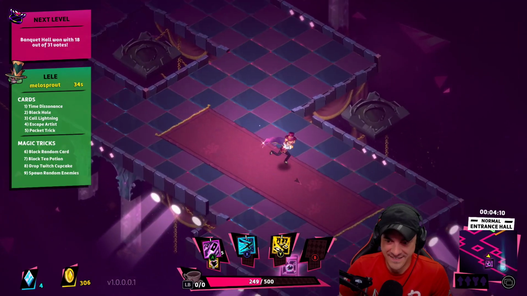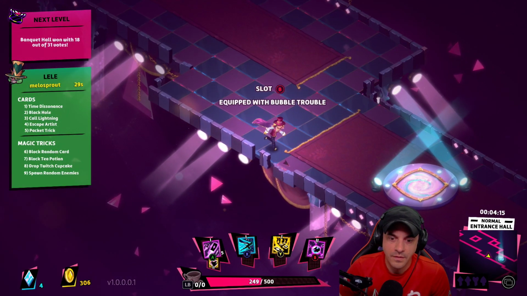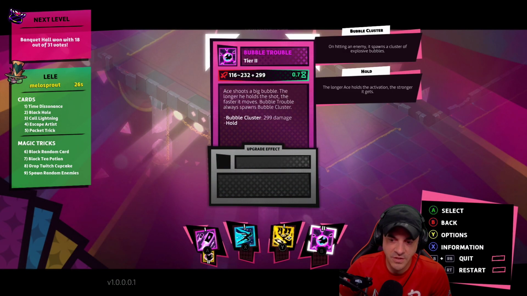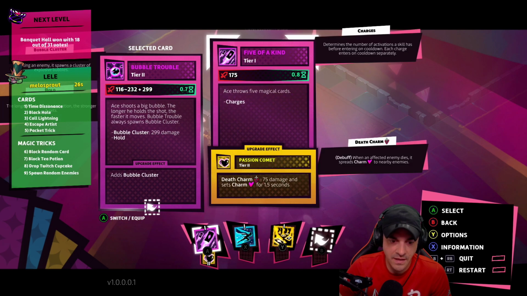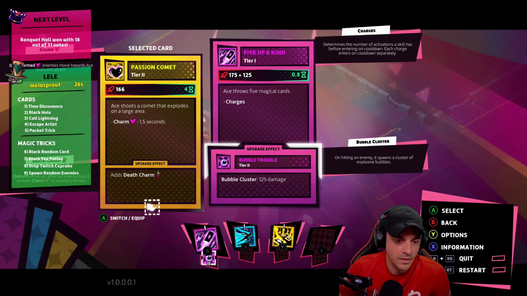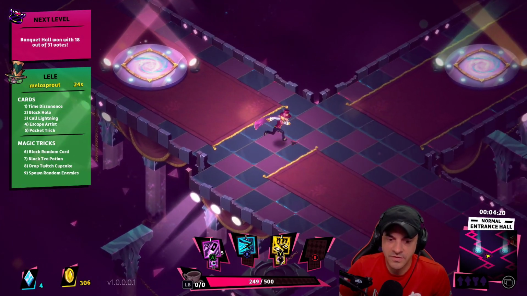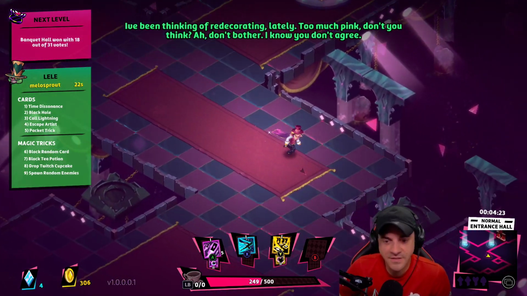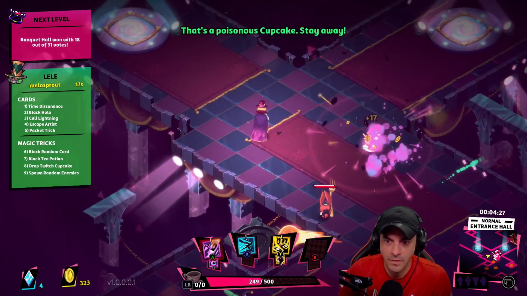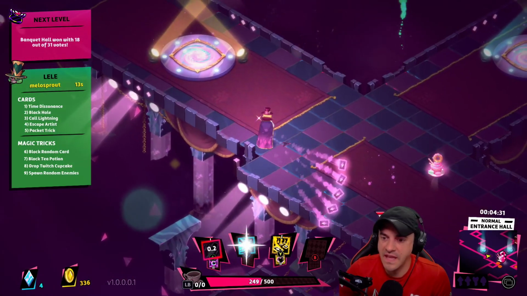All right. That's great. Okay, new card. Bubble Trouble. Oh, I would have liked to. Can we mess with this? Can we move this? Yes, we can. Bubble Cluster. That's kind of cool. There we go. So now it's got that passive. That's cool. I like that mechanic. Too much pink. Don't you think that's a poisonous cupcake? Stay away. Why would he tell us that's poisonous?